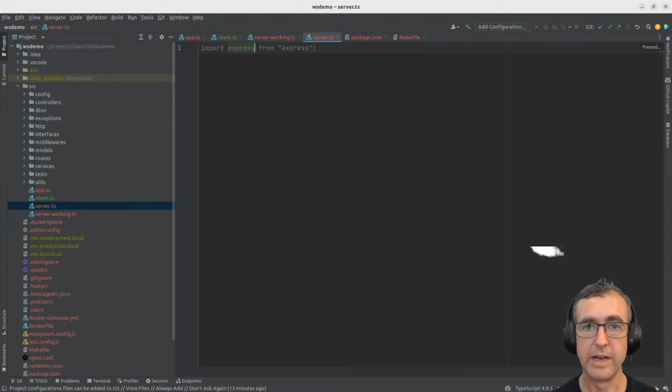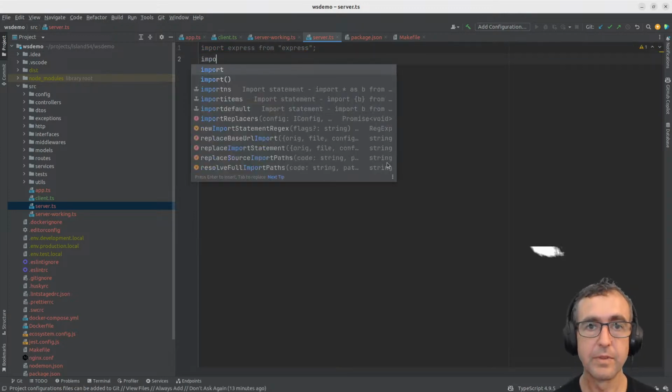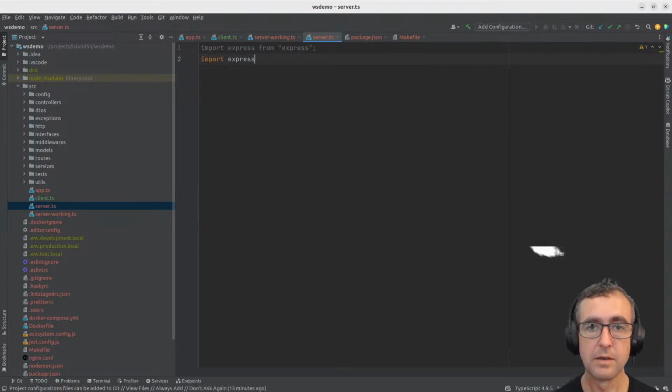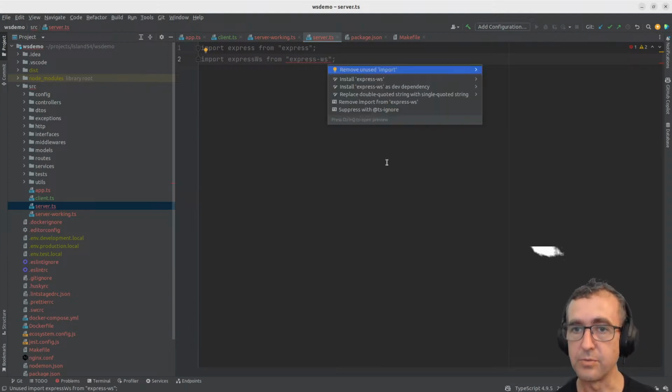Import Express from Express. That doesn't work because we need that.